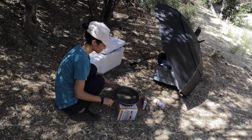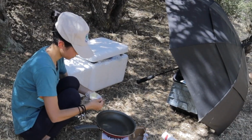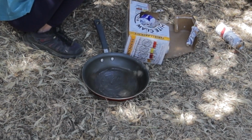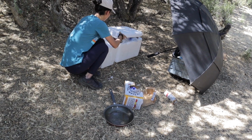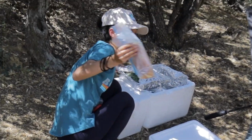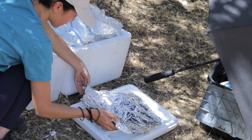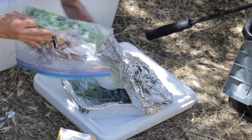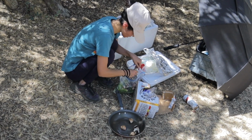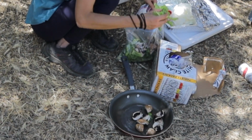We have the pan. Oh, it's really hot. I'm going to put butter, put a little bit on here like this, douse it like that. And then this is a piece of chicken that I'm thinking of having for dinner tonight. But we have our veggies here. Just put some of this stuff. Okay. Put a little bit of mushrooms. And some of this.